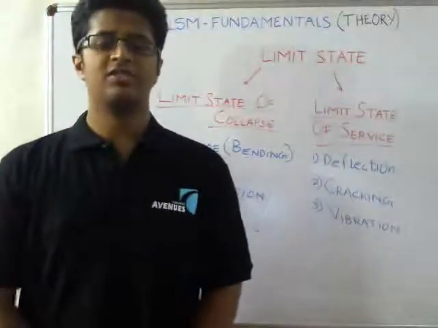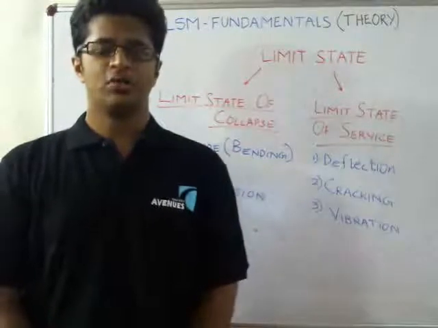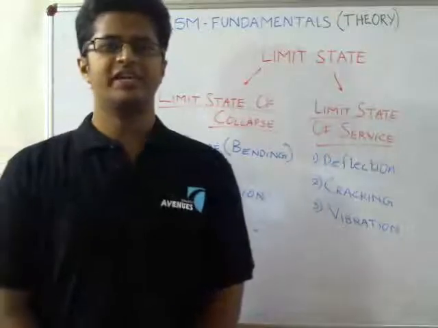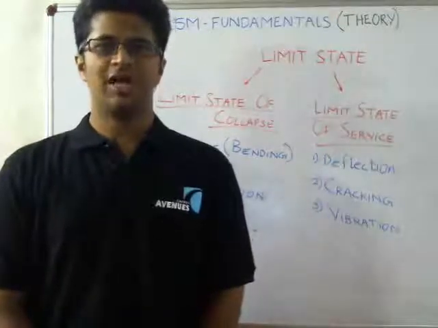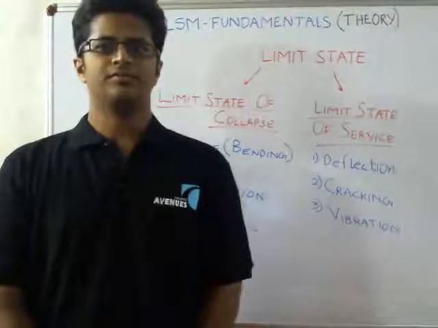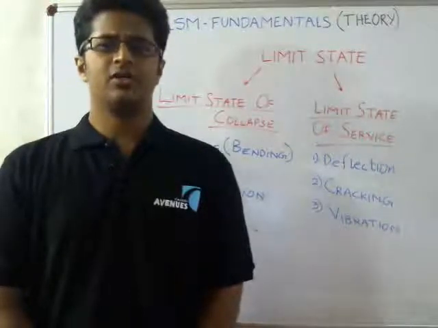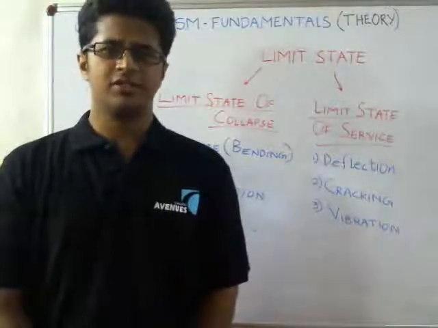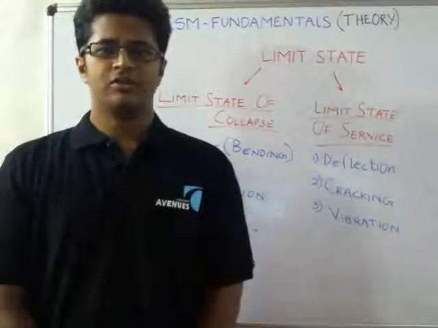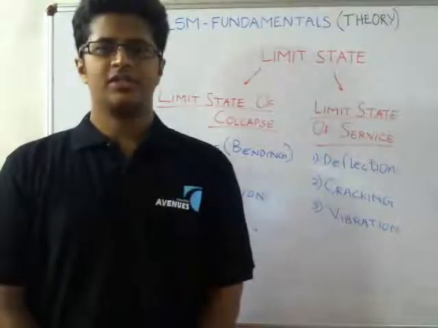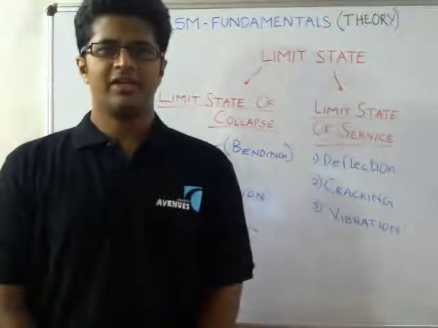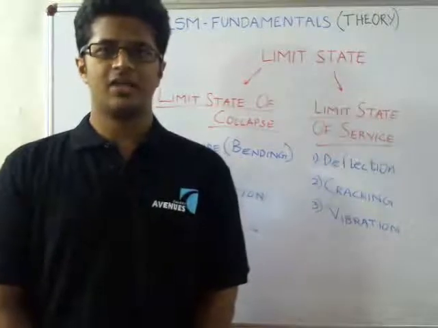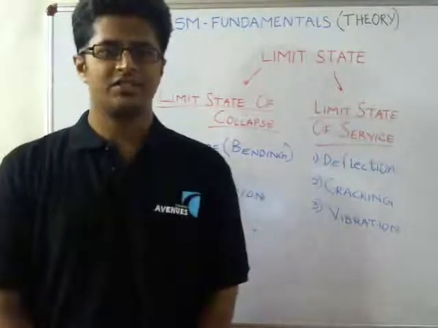Firstly, for understanding what is limit state method, we should first know what it means when one says limit state. Basically, limit state is a condition just before the collapse of the structure. The structure may collapse due to bending failure, shear failure, compression failure, or probably torsion. Also, Indian code says that a structure is also supposed to fail when it crosses certain serviceability limits. The examples of serviceability limits are deflection, cracking, vibration, etc.